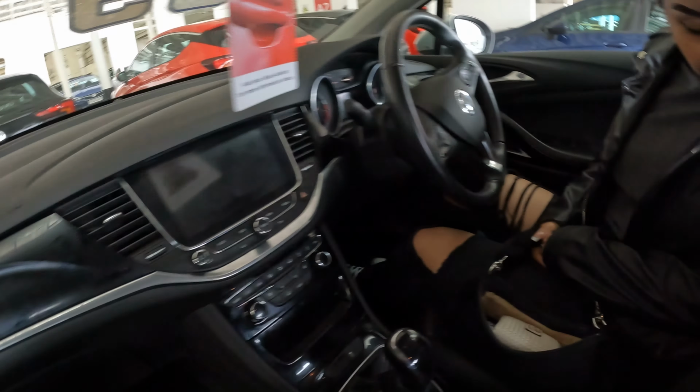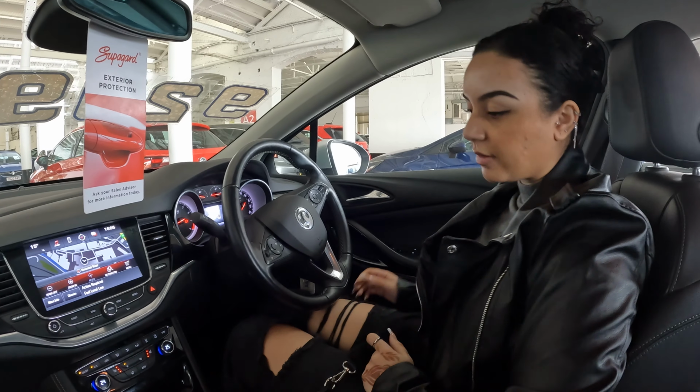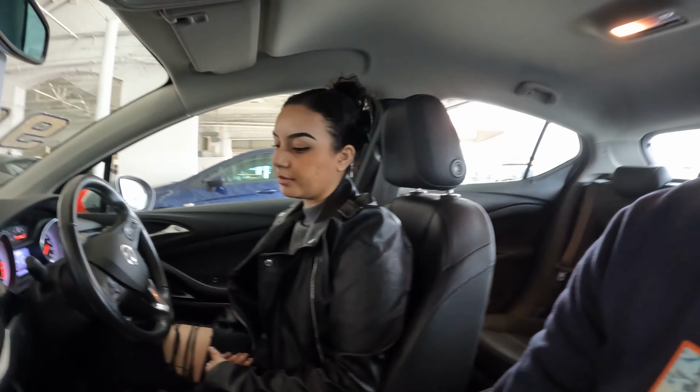Leather seats. Yeah, and they don't look like they're chipped or anything. Black trim, chrome accents. I like the interior. My bum's getting warmed up. What do you think, Kieran? I really like this car. I say about nice cars like Mercedes and things like that, but this is literally all you need. A nice little Astra. It's really nice interior. Leather seats. I like it. Heated seats. So you've got all the bells and whistles with this one. Your car. You're going to be driving it for the next 5 or 6 years.